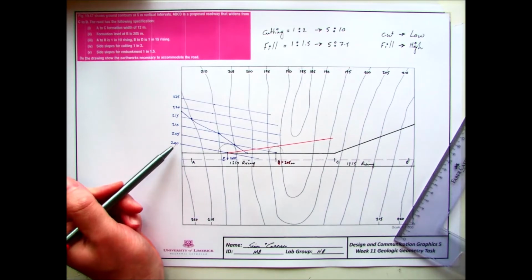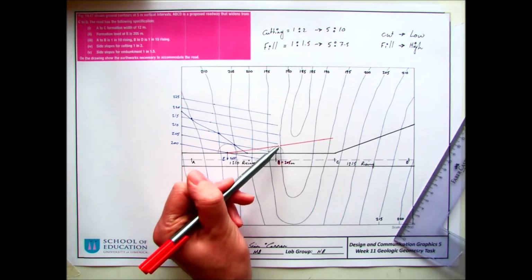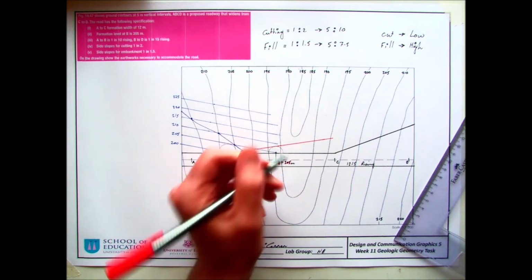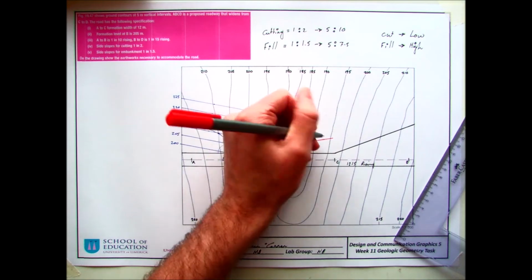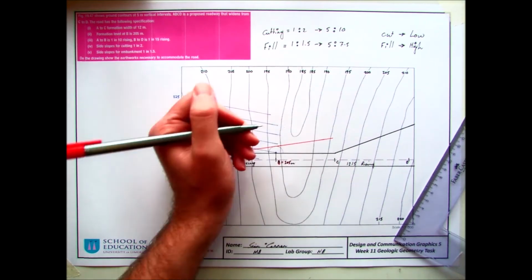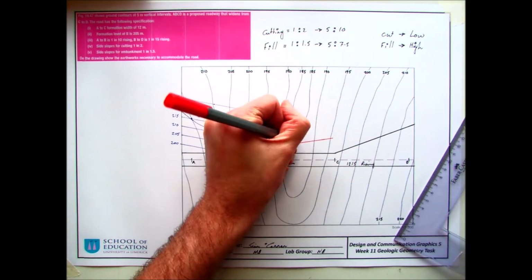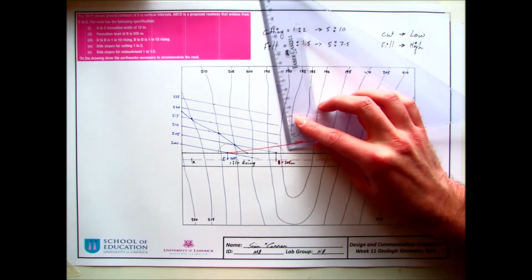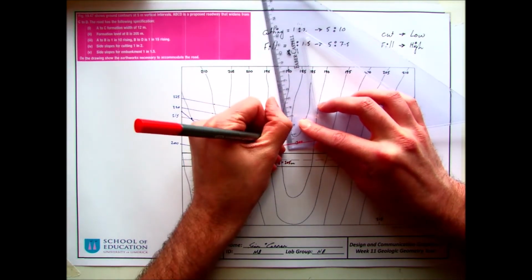Now last time you see how we were going up. Now we're going to be going down, so this is 205, so this is going to be 200. You can also tell this is 200 because if you follow the line back it hits the 200 here. So I'm just going to label this 200 here, trying to keep it out of the way somewhat. These are going to be going up in 7.5.